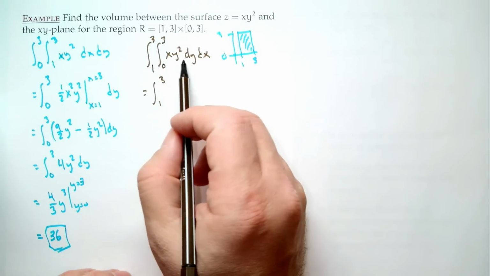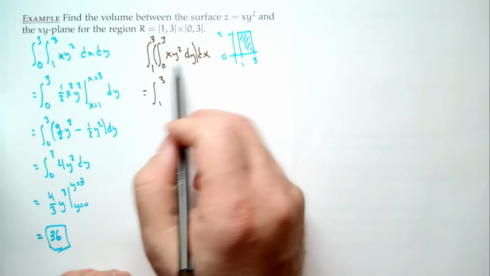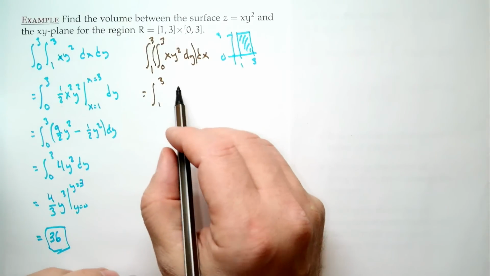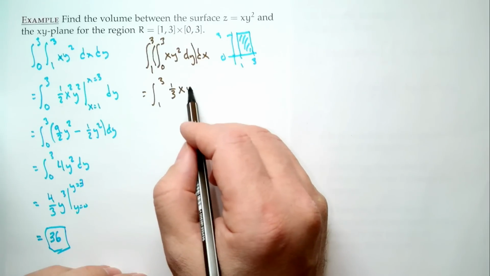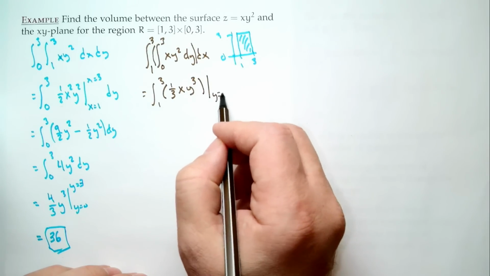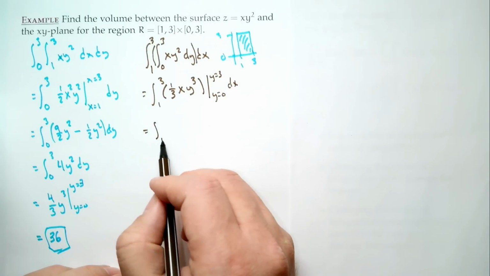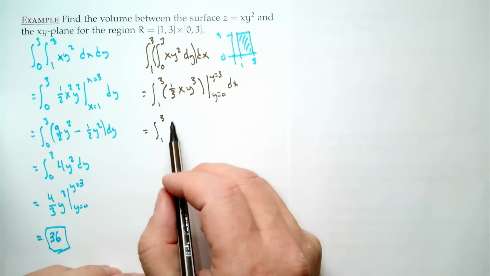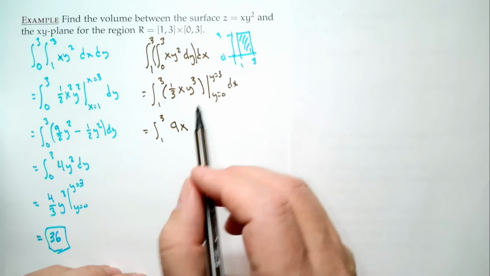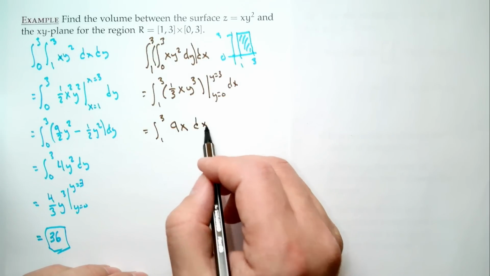If I integrate with respect to y, because my inside integral, again, we think of these as just one at a time, my inside integral is with respect to y. What's the integral of xy squared with respect to y? 1/3 x y cubed. And then we're going to evaluate from y equals 0 to y equals 3. So we plug in 3. Well, we'll end up getting 3 cubed is 27 times 1/3 is 9, so we'll get 9x. We plug in 0, we'll get 0. 0 is a good number. We like 0. Okay. Integral of 9x?